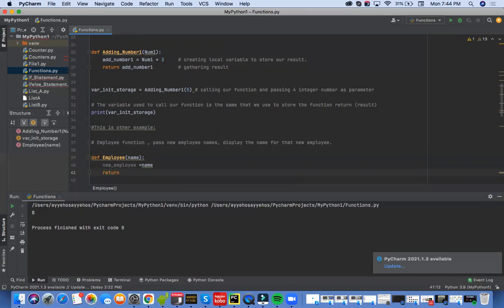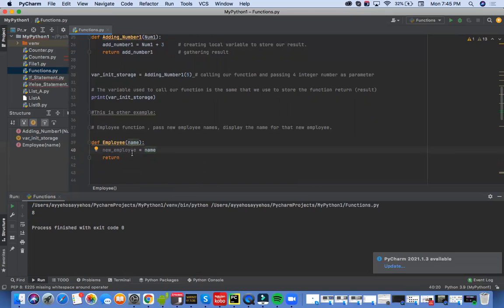And what do I want to return? Well, what I want to return is the new employee name that has already been passed as a parameter. So what I need to type here is new employee.